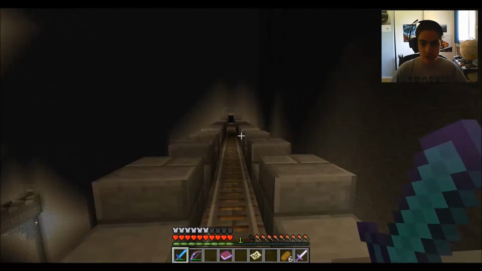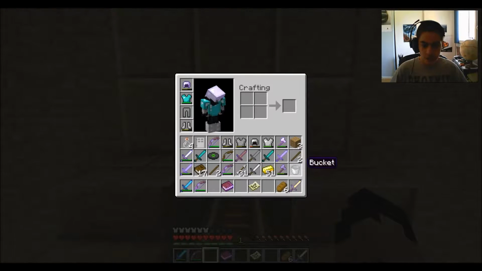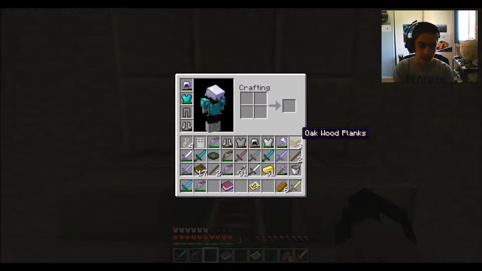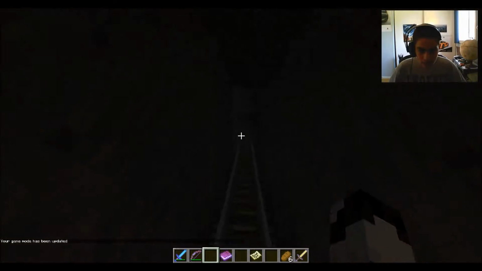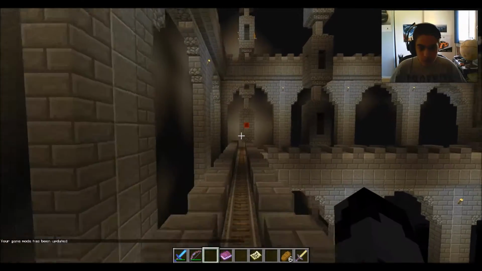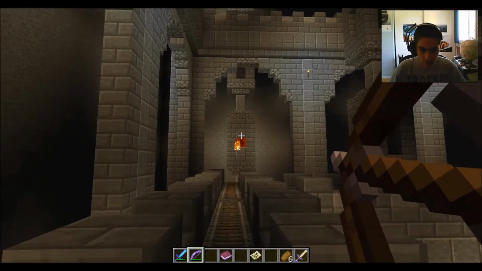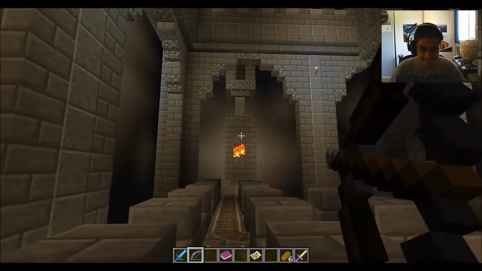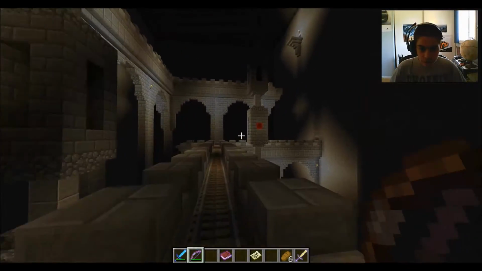I'm guessing we're stuck. Yes, we are stuck. Do we have an axe? May be useful, but oh, we need one more wood to make a crafting table. Oh, wow, MLG, how did he get through that? Oh, snip. Come on. Snip. Oh, gotta take a turn here.